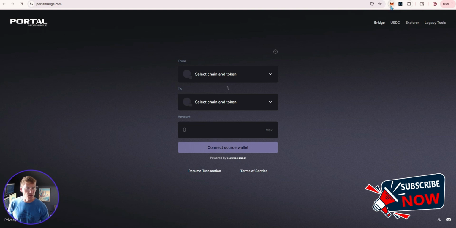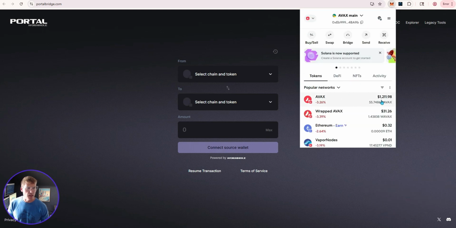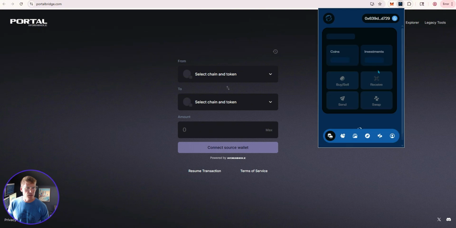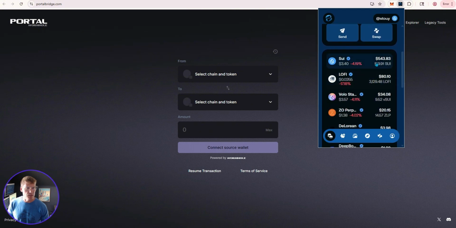Just for context, let's open up our MetaMask wallet, and you can see that I have 55 AVAX in this wallet. I want to bridge some of this over to Sui. And then if we open up our Slush wallet, this is the wallet that I use for Sui Network. You can see I have 159 Sui in here. We're going to add more to it.